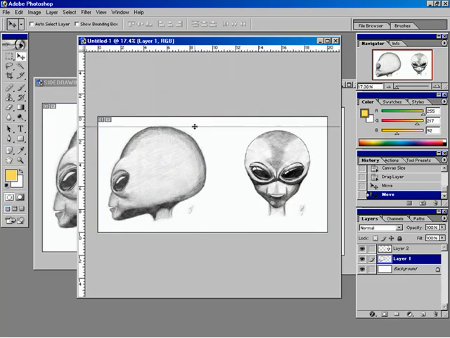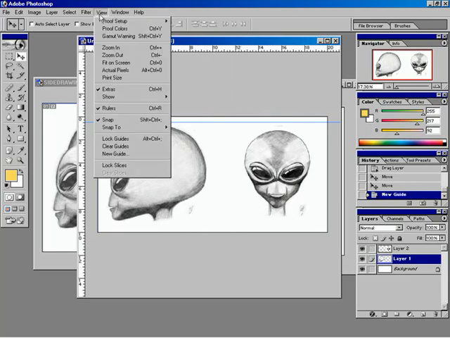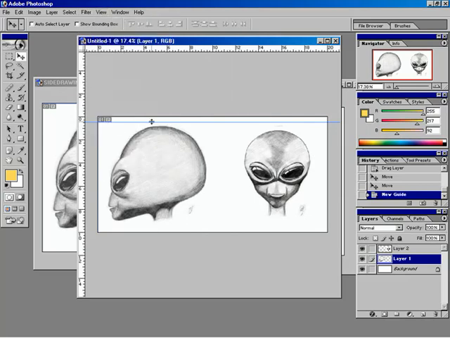What I'd like to do is set this right on the top of our alien's head. You notice we've got a little bit of a snapping problem here. You'll find that quite often in Photoshop; I think it's actually a default that snap is turned on. If we shut that off, we can now grab this line and move it wherever we want freely. Oh, how convenient. So I'm going to set this right on the top of our alien's head. That's a little above the head.